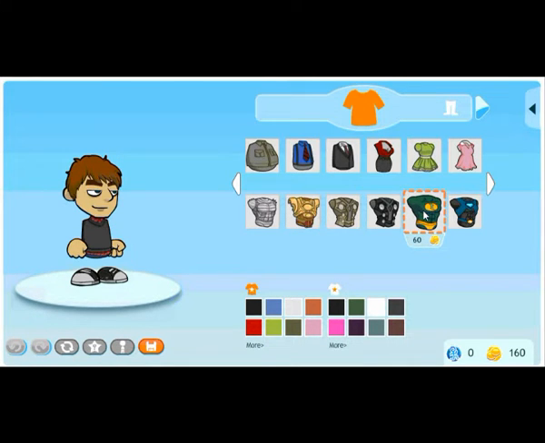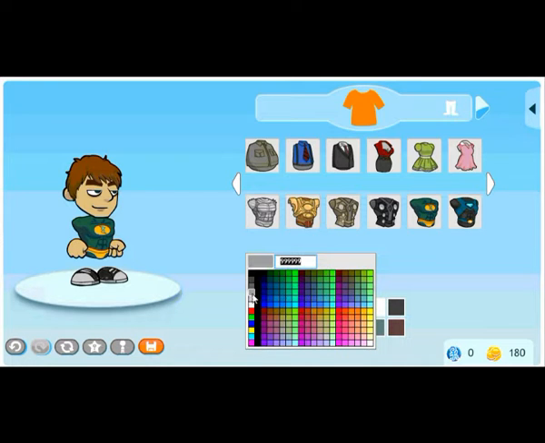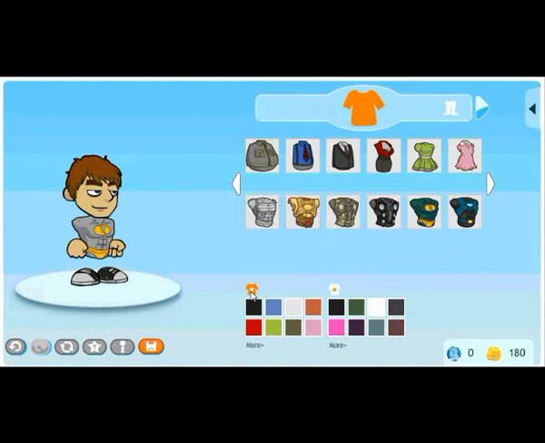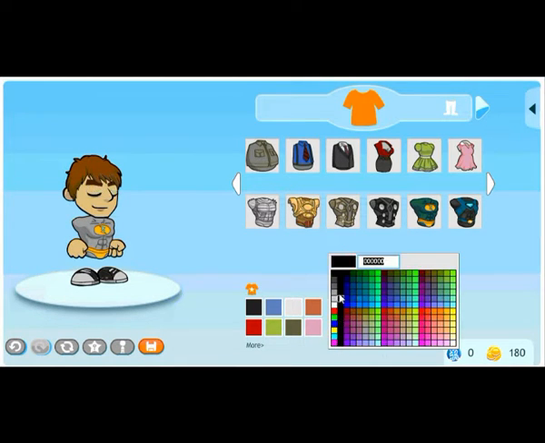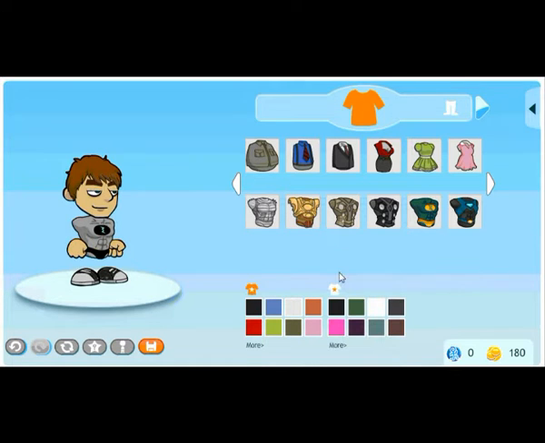It's this one right here that costs 60 Go-Bucks. You'll see it's the wrong colour, so we'll turn it into the colours of Batstorm, which is a light grey sort of shirt and black for the emblem.